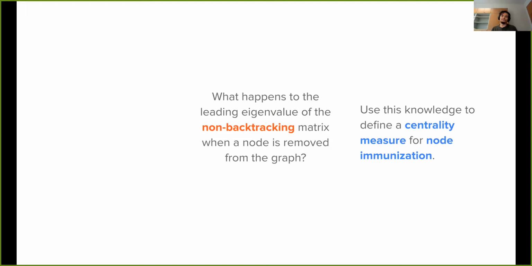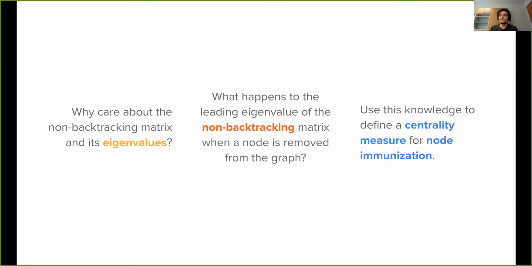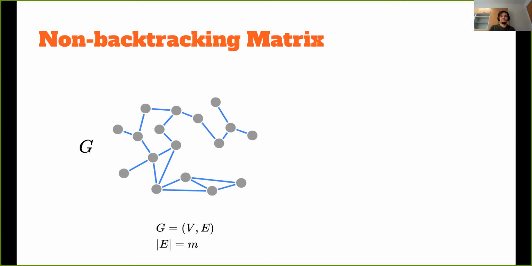But first of all, before all of that, I want to convince you that you should care about the non-backtracking matrix and its eigenvalues. So let me spend a few minutes talking about that first, and let me define it once and for all. Imagine you have a graph. For me, graphs are the nicest kind of graphs. They're undirected, unweighted, simple, connected, finite graphs, right? The nicest kind of graph. So pick your favorite nice graph, and you're going to assume that it has m edges, okay?